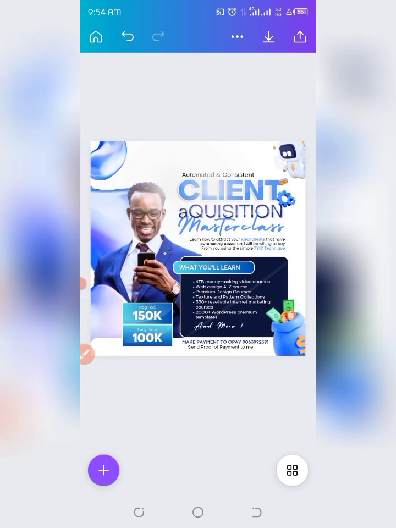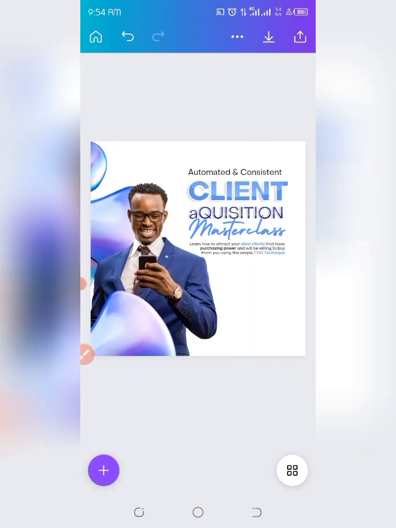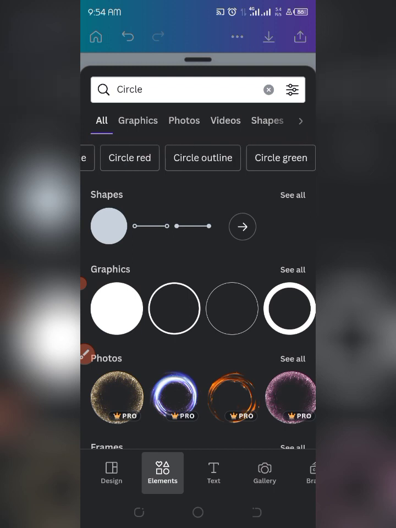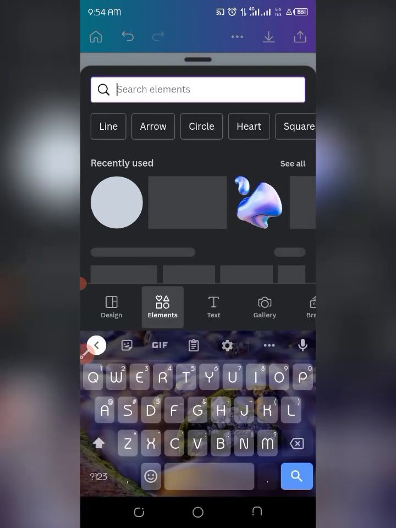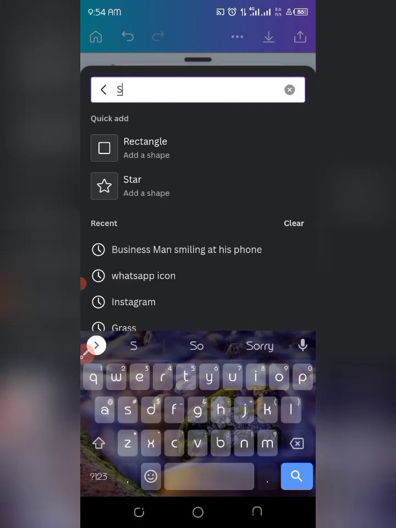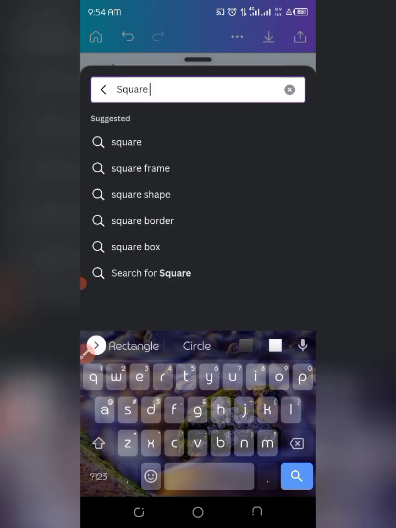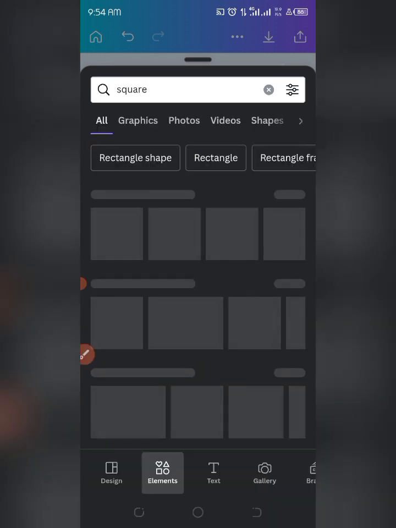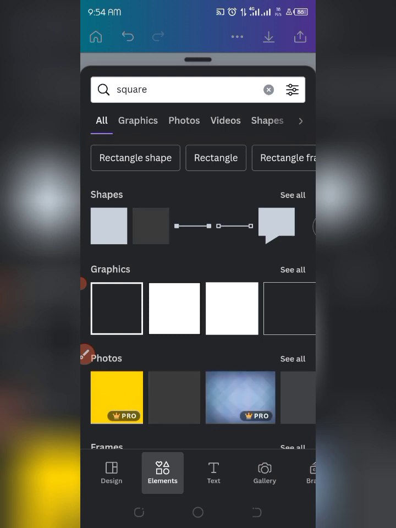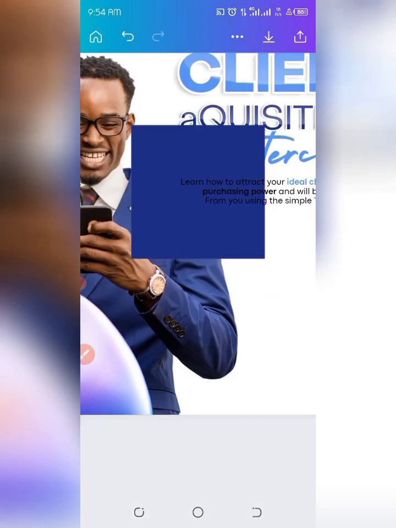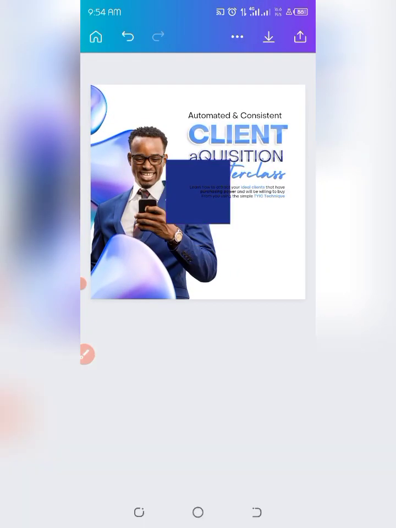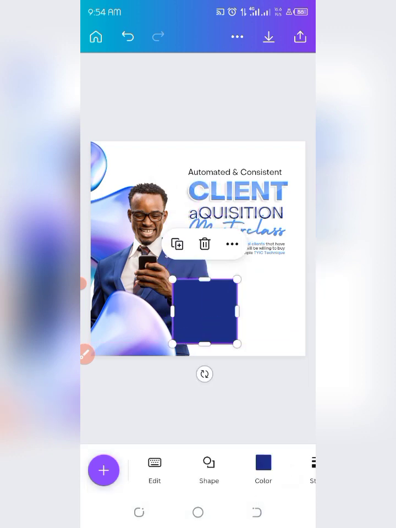Right, so the next thing is we're bringing in a square. Let's see its default. So this is here. Bring in the square. Bring it to this place right here.